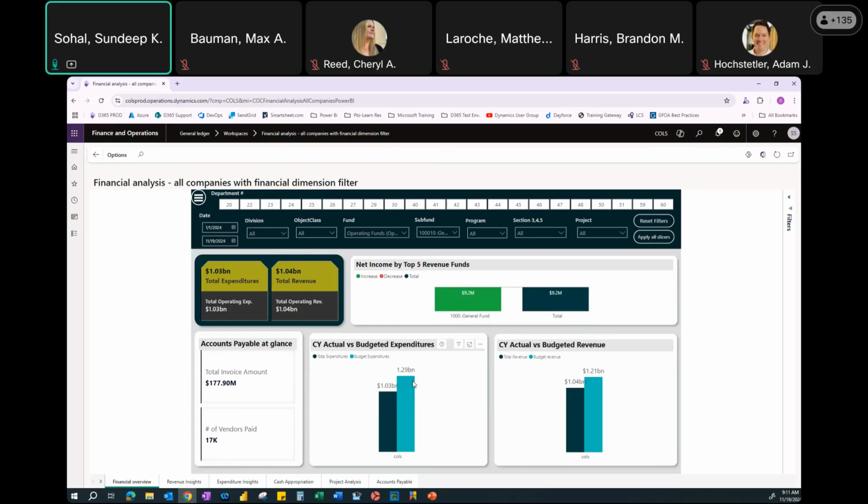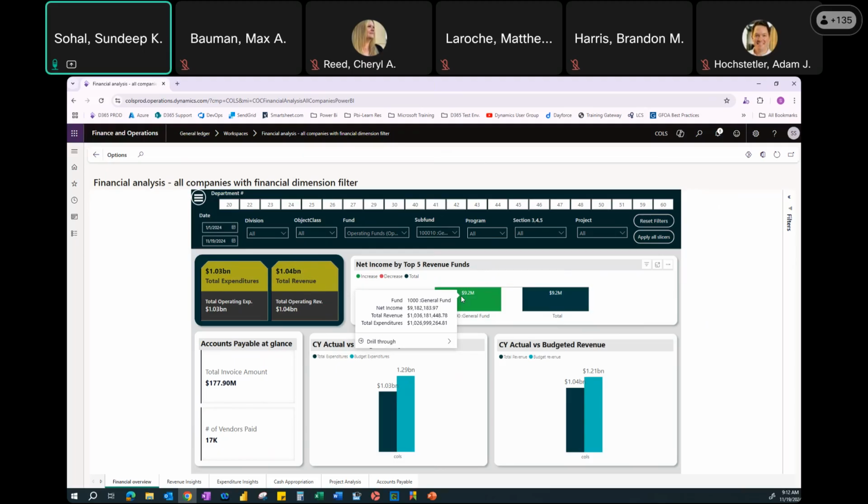From here, on different visual data points, you'll be able to see a summary of what makes up that total. So we're looking at net balance for top 5 funds, but we have already filtered for one fund.